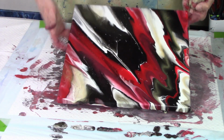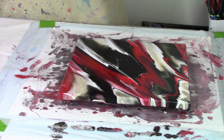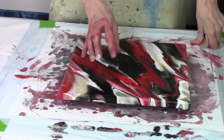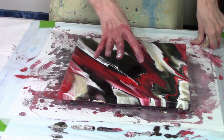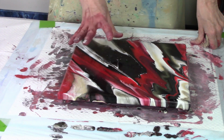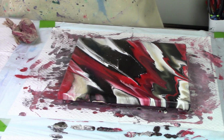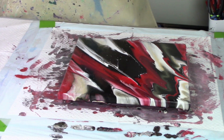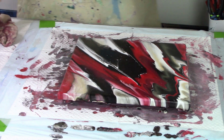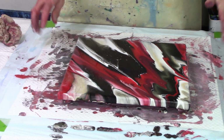Okay, so we kind of got something that's interesting. But again, not thrilled with the gold. Don't like the way the pink and the white and the red turn pink. So I would rethink the colors. But the design is kind of what I had in my mind. I wanted something that was, you know, just a design, not anything in particular. So that came out.